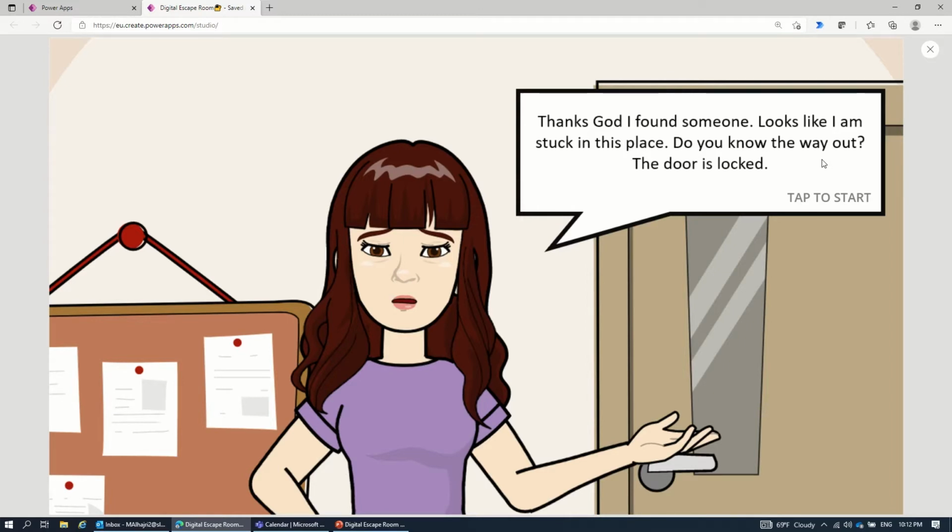If you look at the first page here, I'm telling my story: thank God someone found me here, I look like I'm stuck in this place and I need someone to help me. I'm doing the game as a conversation. This helps me get the end user's attention, because while I'm adding text, they want to know more about what's next, like why agent 008 is here.